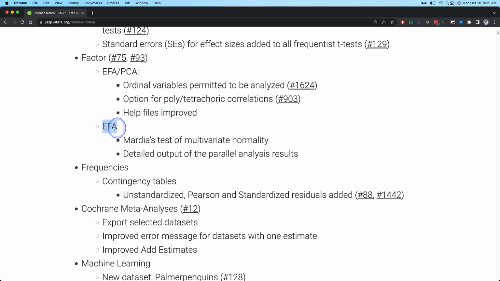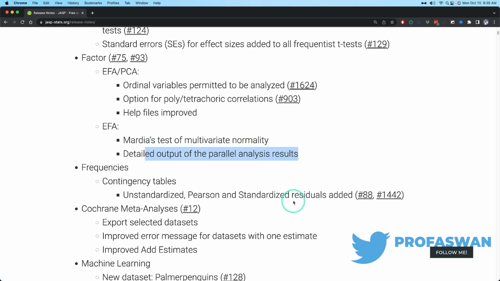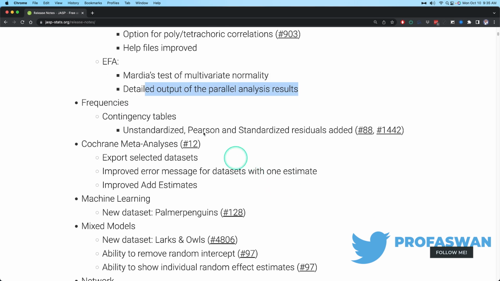As well as additional for exploratory factor analysis, Mardia's test of multivariate normality. This is always great. So this is a normality of the combination of your factors to see whether or not the combination is normally distributed. And then the detailed output of parallel analysis results.